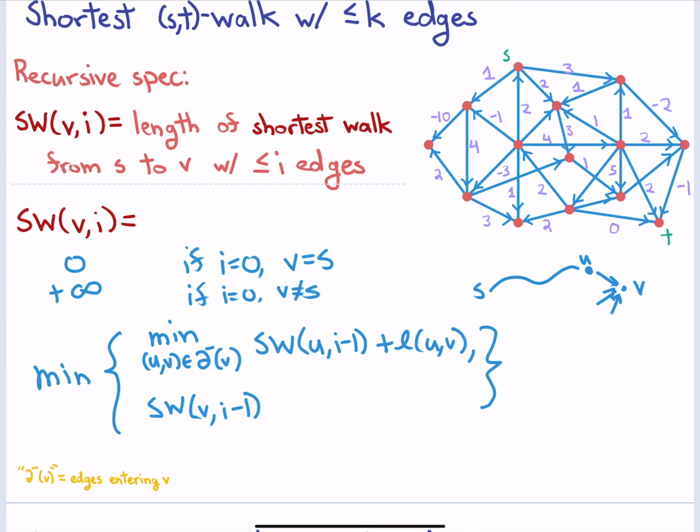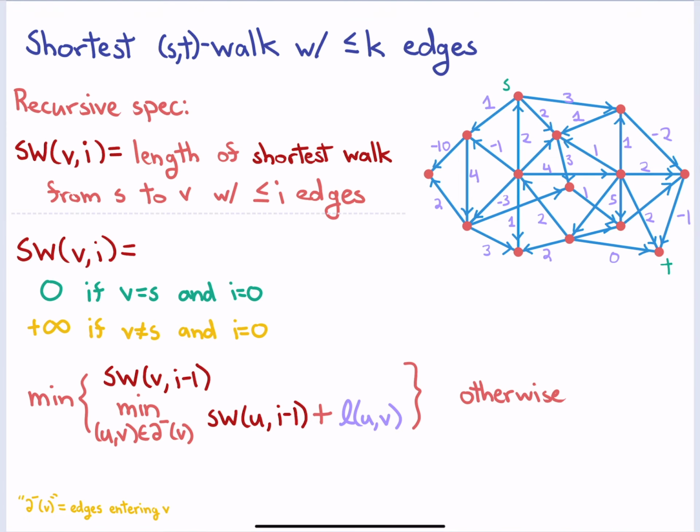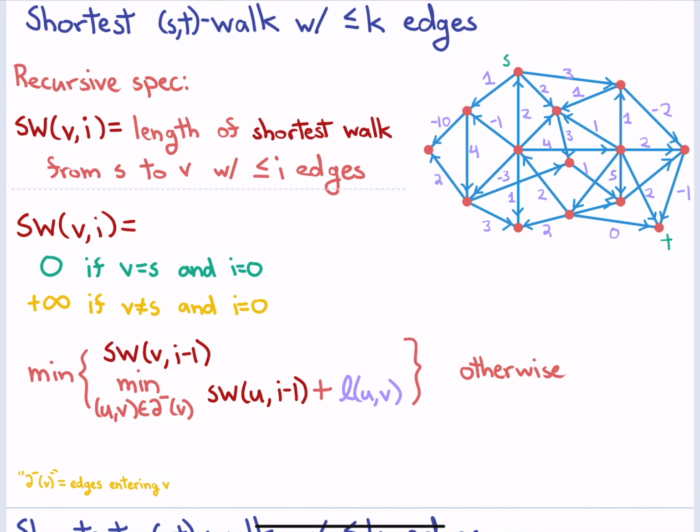Yeah, so the definition actually says I'm allowed to use at most i edges. So if I don't want to use i, then I use i minus 1. If I didn't have that, we would always be calculating the shortest distance with exactly i edges. Now this is at most i. Okay. All right, simple enough recurrence. I think that's what I have. Yeah, good. So that's kind of nice and simple.